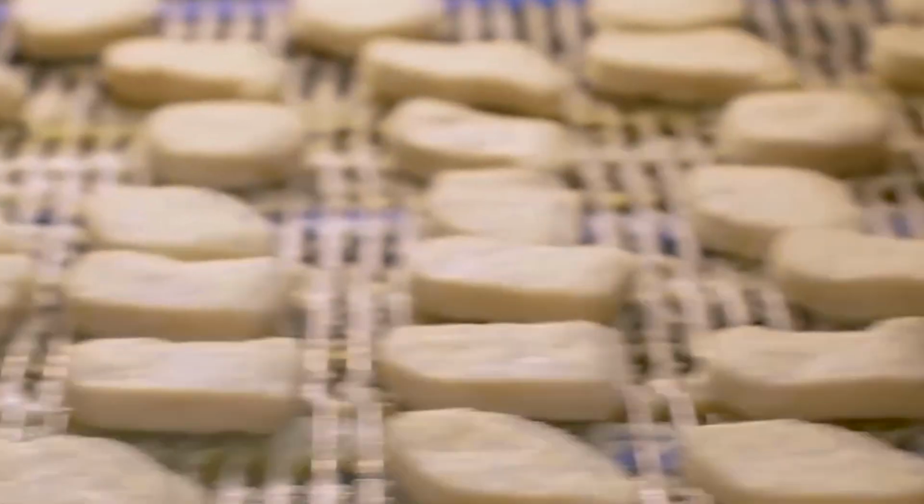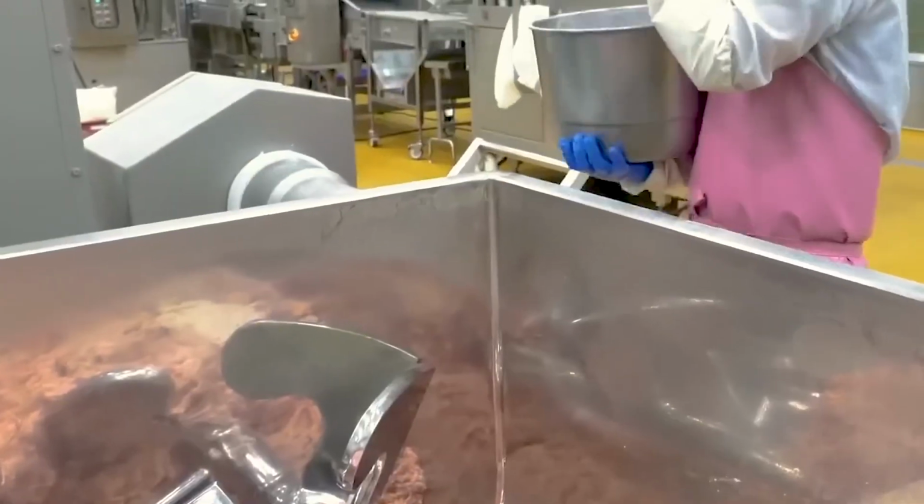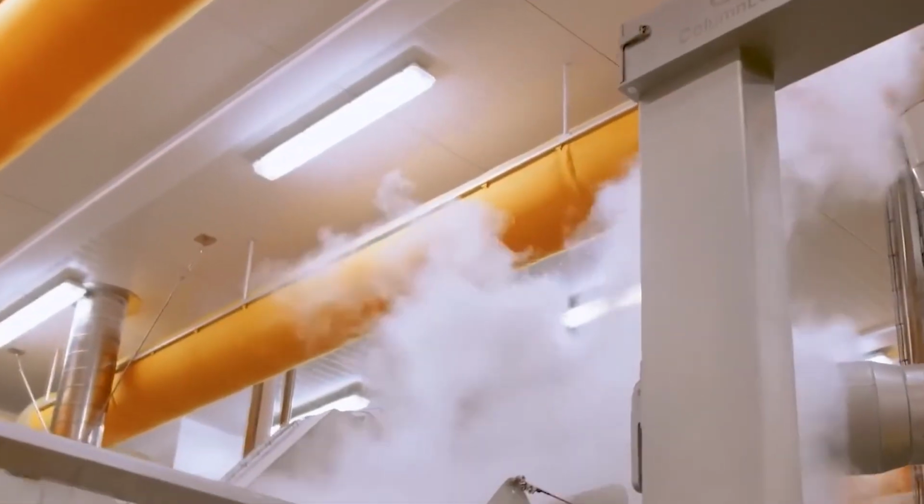every bite. The coating is designed to be crispy without overpowering the chicken inside. The ingredients used for the coating are carefully selected to meet McDonald's standards for flavor, texture, and consistency. The batter and breadcrumb layers are designed to cook evenly, ensuring that every nugget that comes out of the fryer has that perfect balance of crispy and tender.